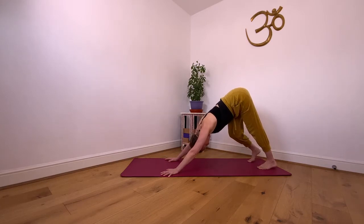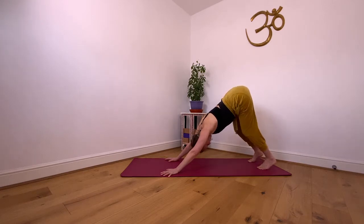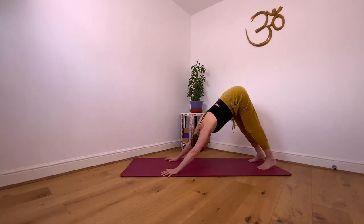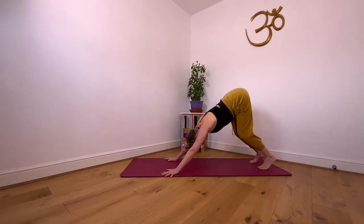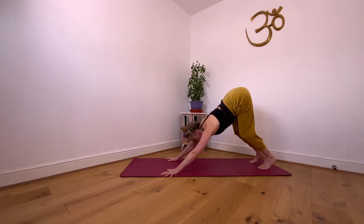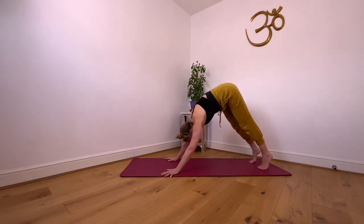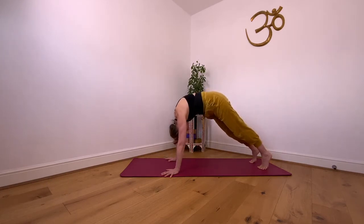Maybe just keeping those knees a little bit soft if the hamstrings feel very tight. And then bend your knees so that the rib cage comes towards the thighs, and lift your tailbone and lift your chest. So it's like you're doing your cow pose now, but in your downward facing dog. Do that on the inhalation. And then as you exhale, start to pull the tailbone in, bring your nose towards your navel, and then come forwards into your high plank.